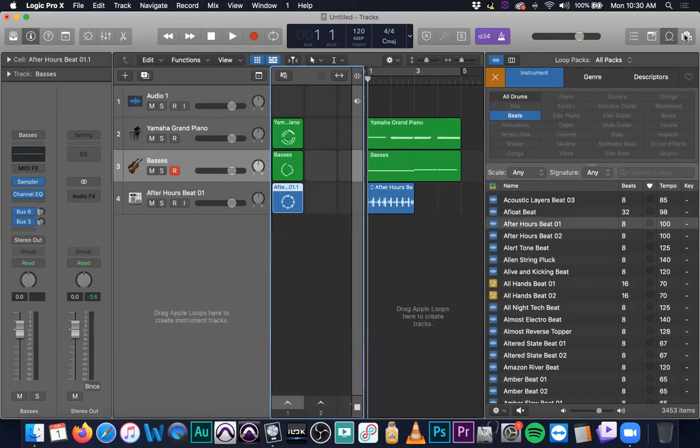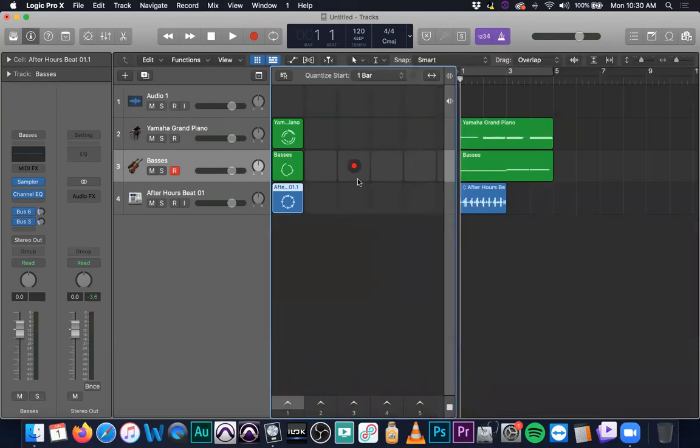Let's minimize a bunch of these windows so you can see what I'm talking about here. Let's go back to using our live loops. 4-bar, 4-bar, and this looks like it's 2 bars. So it's going to repeat 2 bars. But that's okay because it's a beat. It's not tonal, and tonal changes are different. Let's push play on all these.